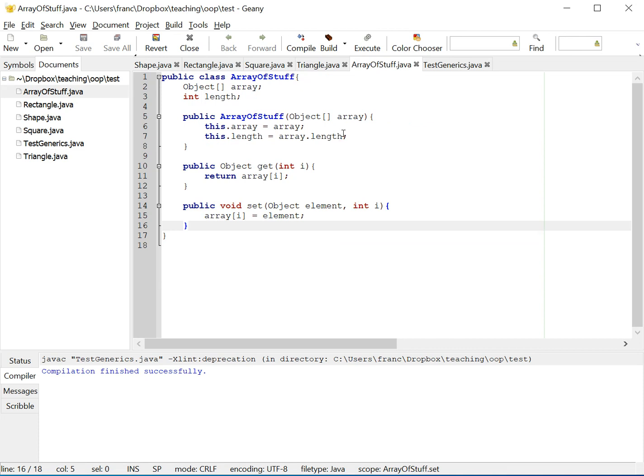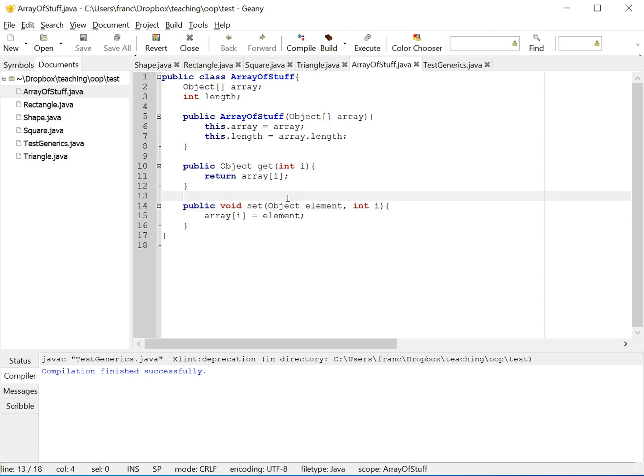Now, we have another class. Let's say I want to create a class to manipulate arrays, to sort arrays, to reverse arrays, to search in arrays, and do whatever it is that I need to do. For simplicity, I have this class that has an array of type Object, and you can pass that array of type Object, and it will set the array, and it will set the length and some variables. You can get an element at index i, or you can set an element at index i. Okay, so these methods work.